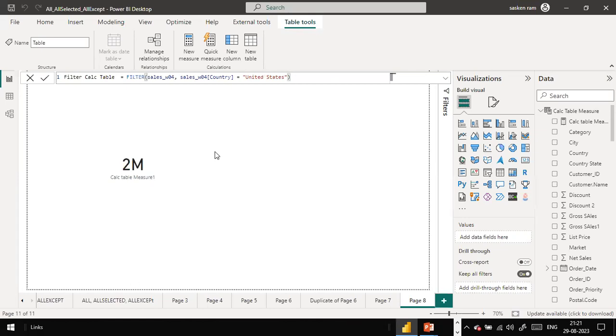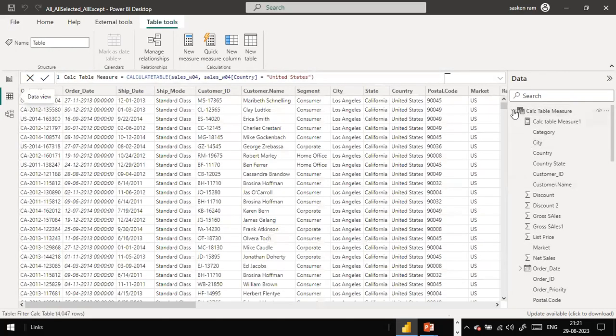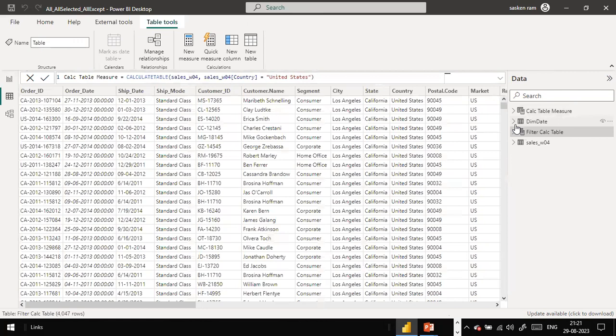I just press enter. Filter calculate table. Here if I go to data view, let us check. Look here, filter calculate table. So a subset of the data. In this case also we can see only United States.